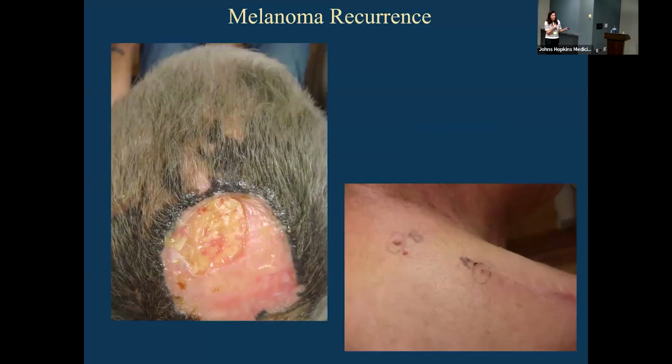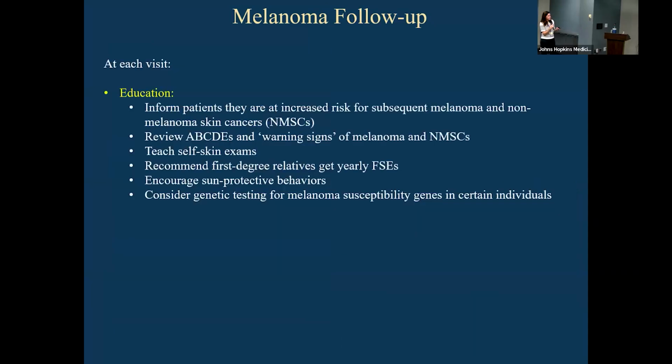And sometimes the recurrence is obvious, like this gentleman on the left, he barely has a resected melanoma from the top of his scalp, and you can see the black all around and extending onto the scalp. That's not subtle. Whereas the patient on the right, it's a lot more subtle. You can see the melanoma scar on the shoulder on the right side of the picture, and then 2 very small bluish brown papules that showed up, and that was melanoma recurrence as well. So part of our exam is also monitoring for melanoma recurrence, which tends to go to the skin.